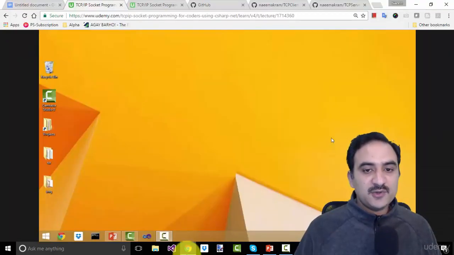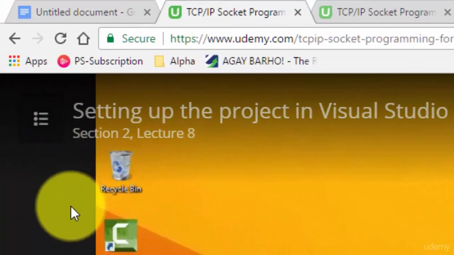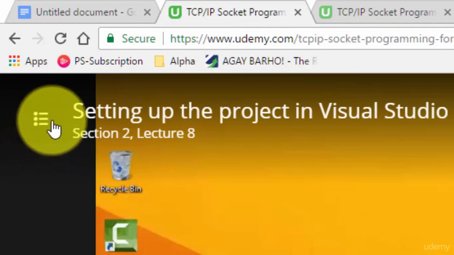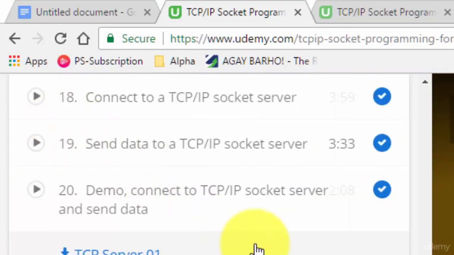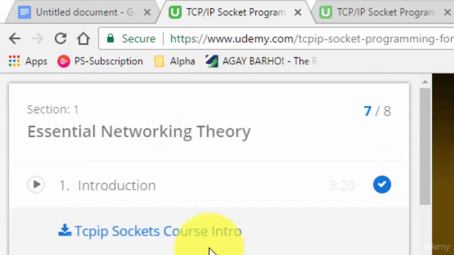The first one is when you're watching a video. For example, if I'm watching this lesson and I hover the mouse over the screen over the video, I get this icon here. I will click it and a list of videos will open. Here you see, when you see this down arrow next to any video lecture, that means that there is something which can be downloaded.